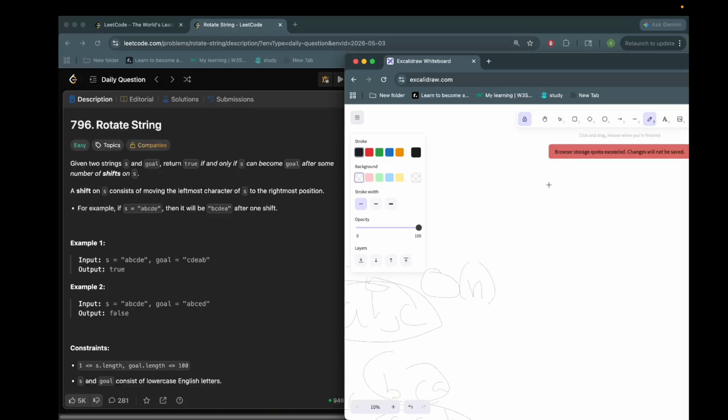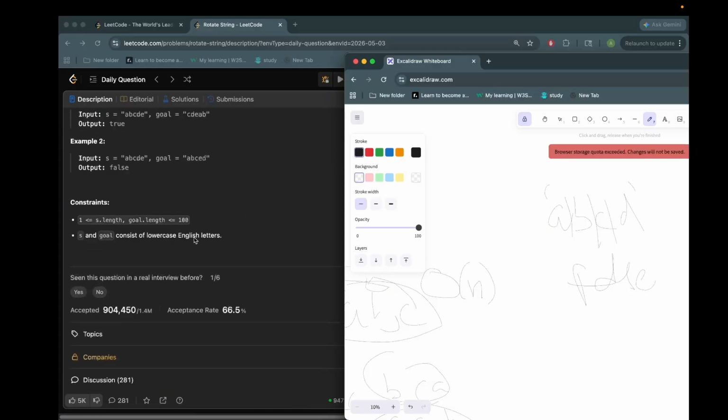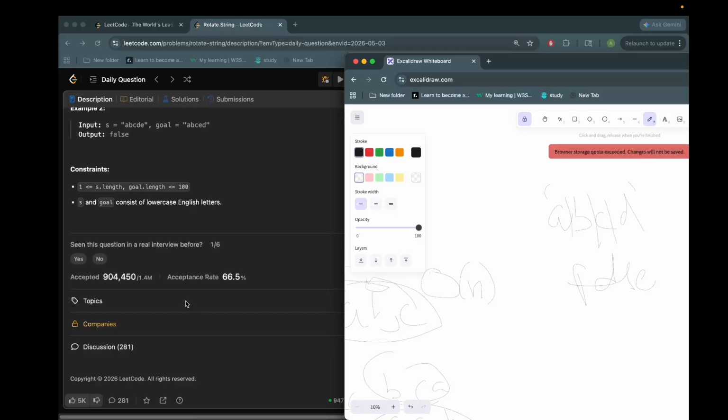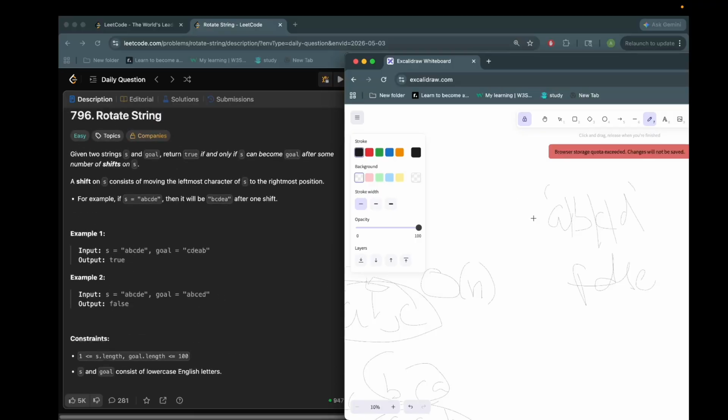And another thing is, if a, b, c, d is given, if the order breaks, it will always be false, right? So is there a way we could check the order is consistent? Is there a mathematical way to solve this?